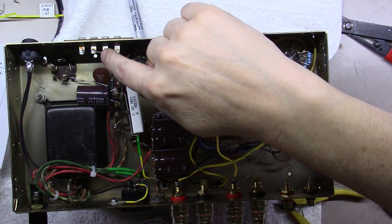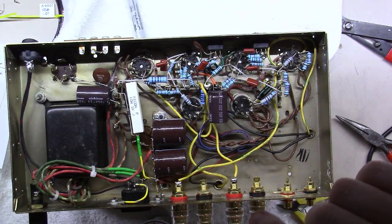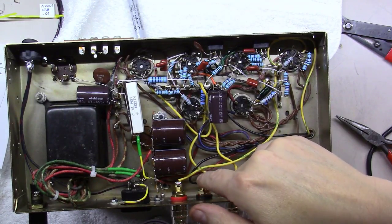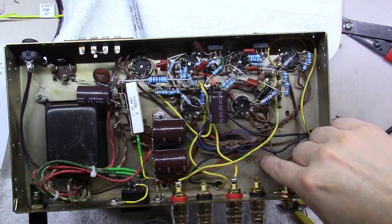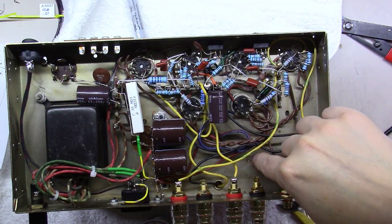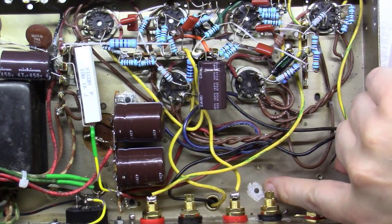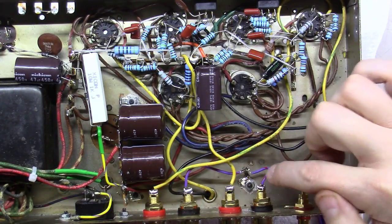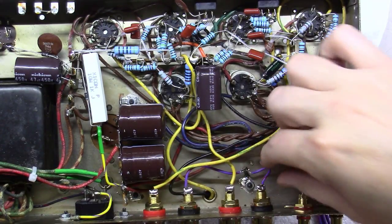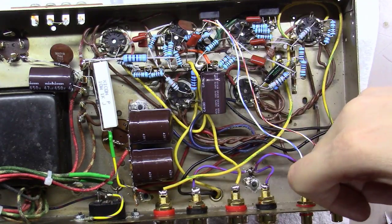But if you notice over here, these two grounds are tied together, and then they go over here and tie to a ground, and they're also tied here to a ground point. I want to get a ground a little closer for these than running way back over there. So I'm going to take one of these holes right here in the amplifier and clean off the oxidation on the chassis and tighten down a ground lug right here that I can tie both of these off to. And you can see right here I picked this spot and I've cleaned off the oxidation. And we got a ground lug mounted down here, soldered to the chassis, and then a little purple wire from the ground of both of these down to the chassis. So everything's solid as a rock. All right, we've tied the two inputs here, left and right, and left and right here.